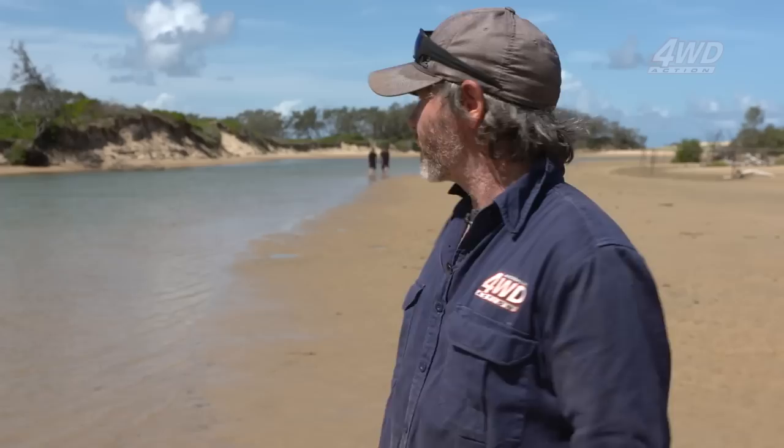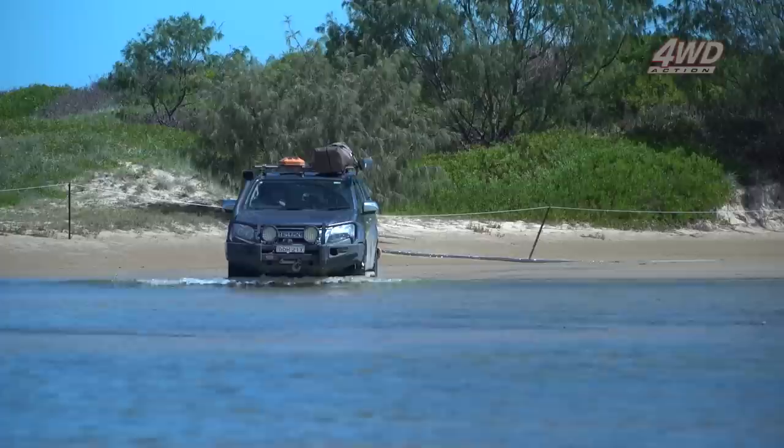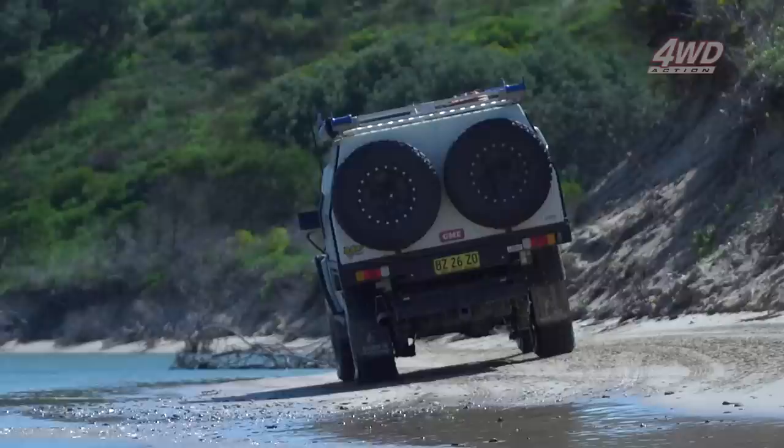Yeah, there should be a little line in the sand where I marked out that takes you on an arc across these rocks, which is probably the shallowest point. Oop, there's a thick school of mullet, I've just caused chaos for them. That's pretty much your line there, guys. So I'm just about to pop out of that salt water now. Steady, mate, you're in there a while. You're bathing. Nice and slow, mate, no splash.